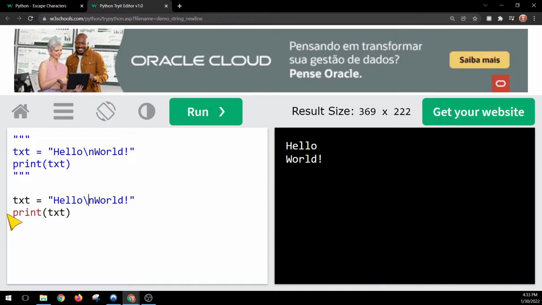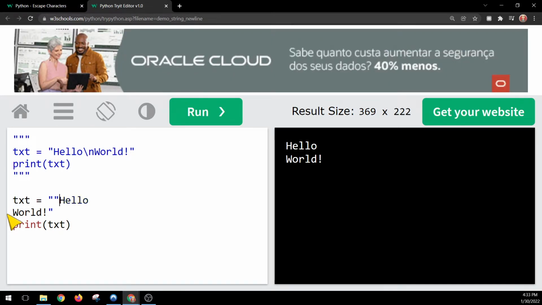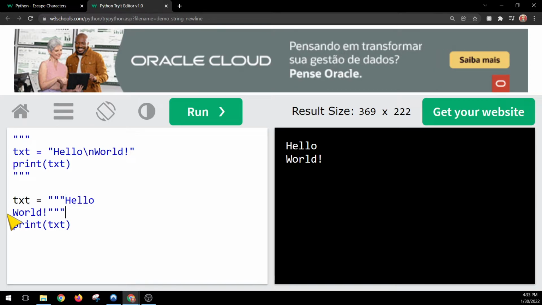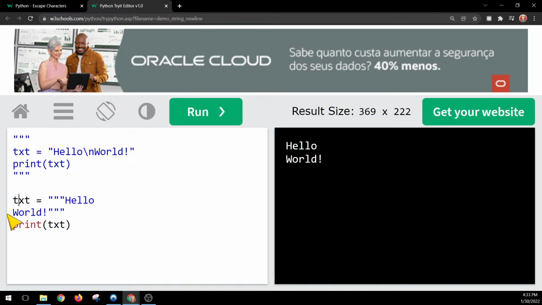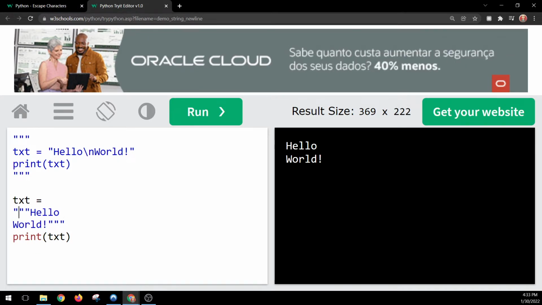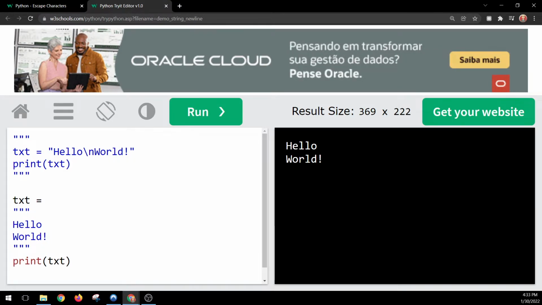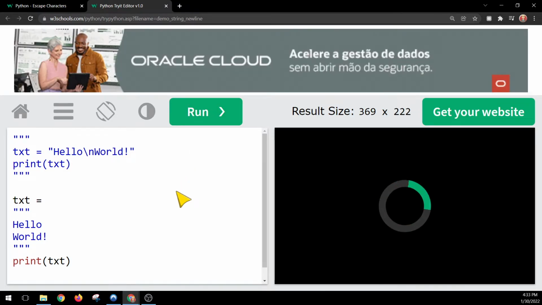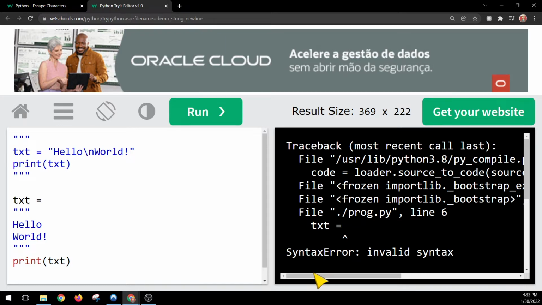Another way to do this is, what is it? We went over this in another tutorial. You can go like this, triple quotes. And then I think it would be like that. Let's run that. Oh, I did something wrong.